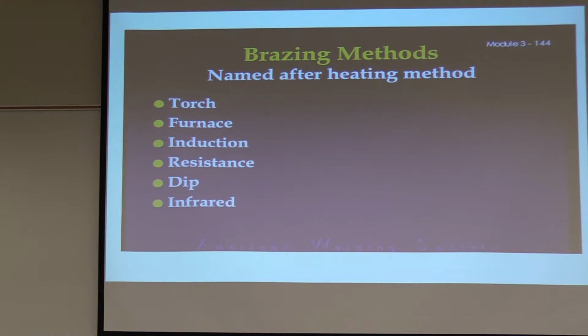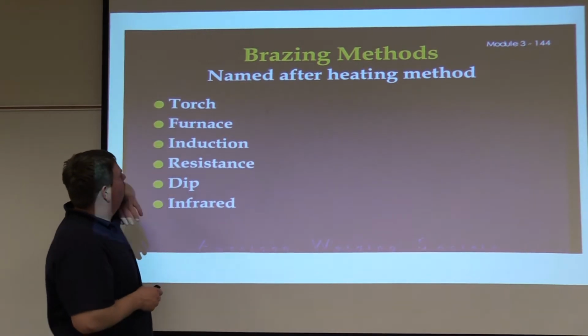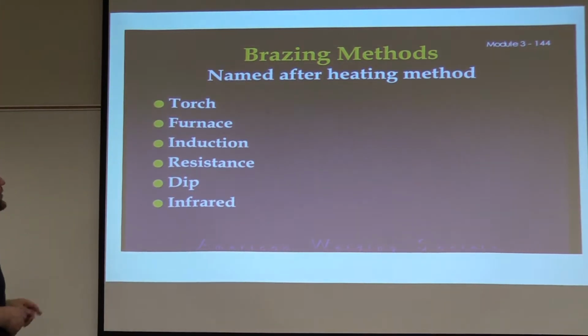Okay, the different brazing methods are exactly what? They're named after their heating method. Number one, we talked about the torch. Next one could be a furnace. The other one could be induction or resistance, so heating pieces up and drawing it in that way. Or you could even dip them as well, depending on the situation.